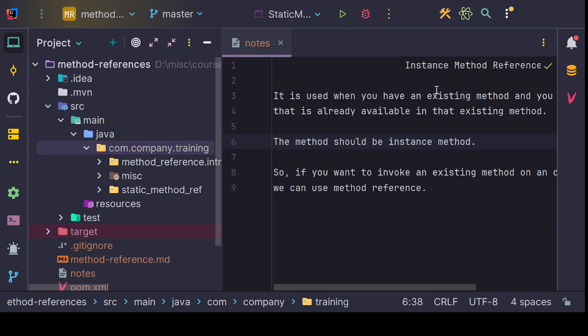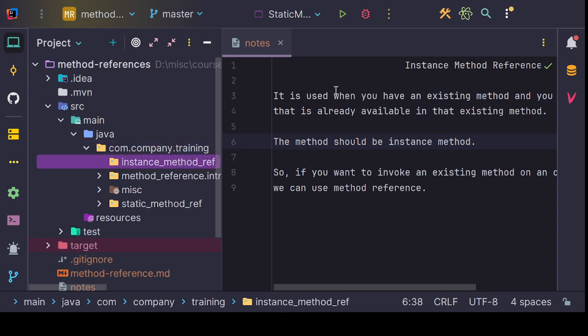Let me give package instance method ref.